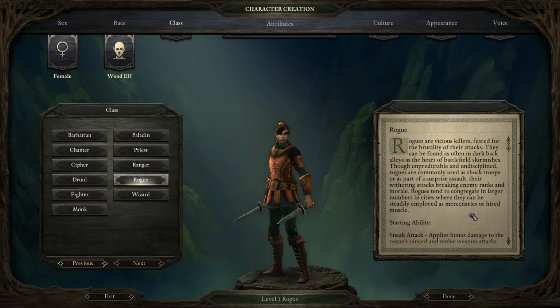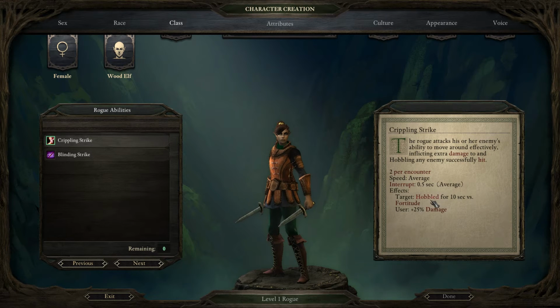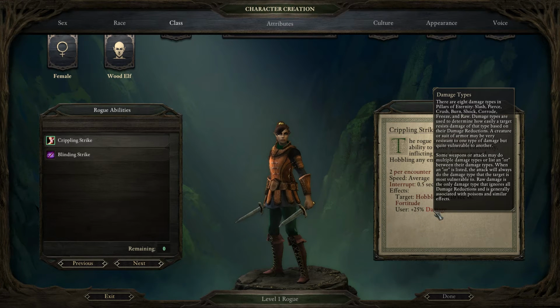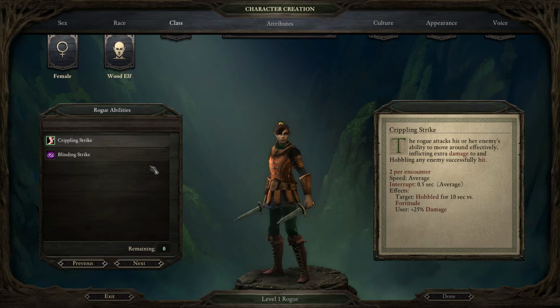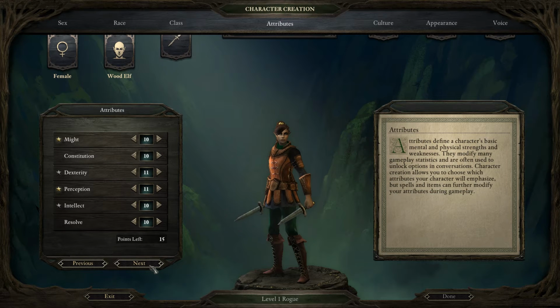Rogues are vicious killers, feared for the brutality of their attacks. They can be found as often in the dark back alleys as the heart of battlefield skirmishes. And you see that? Double daggers? We're not gonna go with double daggers, we're gonna go with double stilettos. But we'll see how it goes. So, Crippling Strike causes the target to be hobbled for 10 seconds with a roll versus fortitude and gives 25% damage to the user. And Blinding Strike, target is blinded for 10 seconds versus Reflex. So I guess I'm gonna go with Blinding Strike because I already have hobbled on Heloth. Yeah, let's go with Blinding Strike.